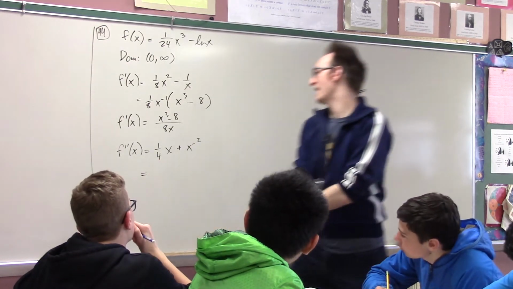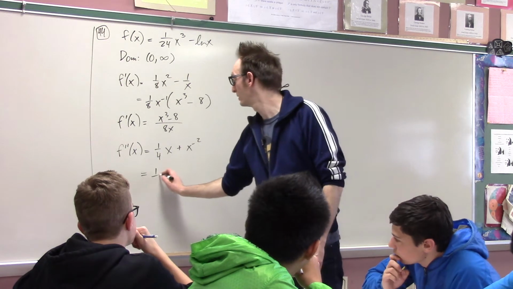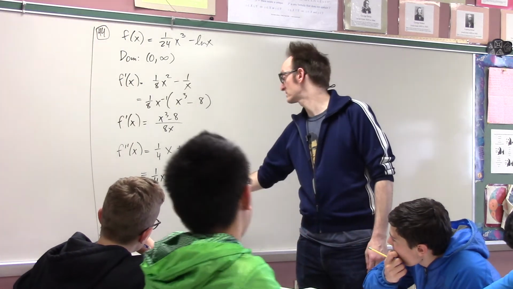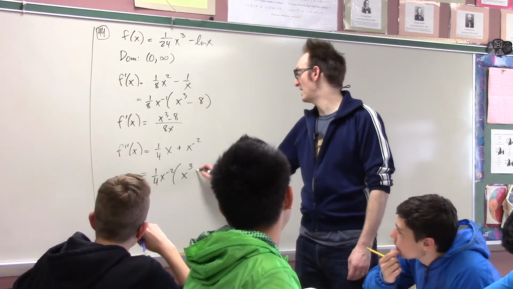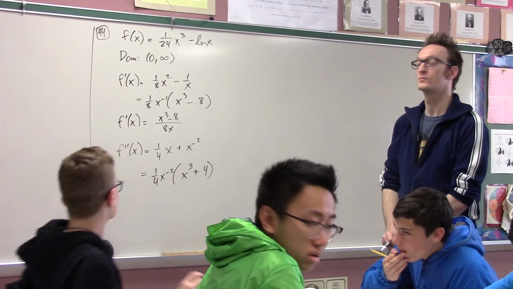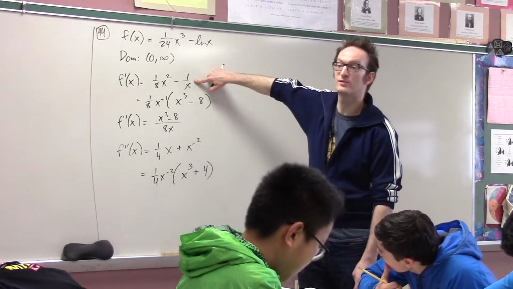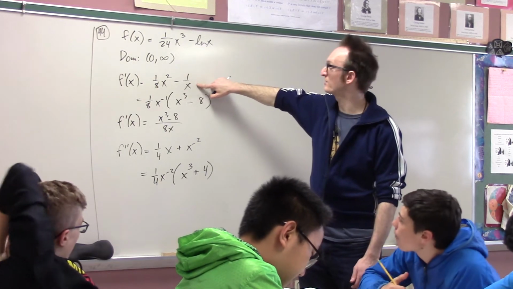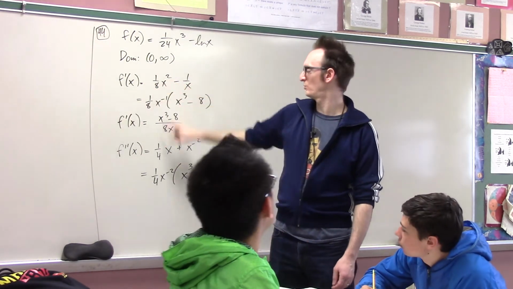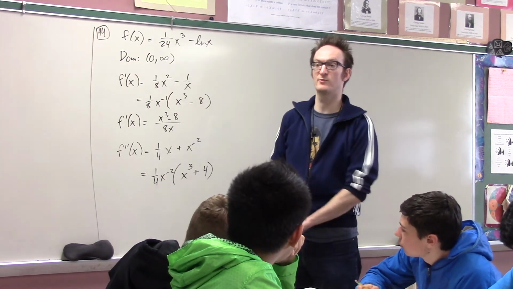Okay, and again I want to factor this nicely. So if I take out 1/4 x to the negative 2, then I'm left with x cubed plus 4. Let's see if I did that right. How did you do the second differentiation? This one? Yeah. I used this form, because this is the form that's easiest to differentiate. Let's make sure I did it right. I believe I did. If I differentiate this, I get, right, bring down the 2, 1/4 x, and then minus x to the negative 1 would be bring down the negative 1, x to the negative 2.